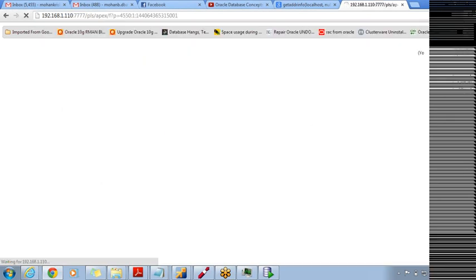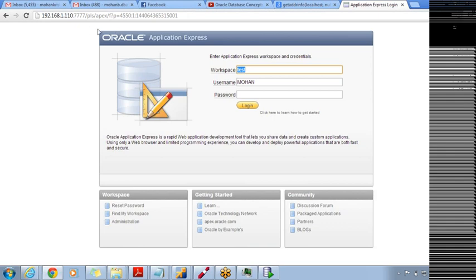I'm opening a web page. If you look at this web page, it is actually connecting to an application server which is located on this IP address, 192.168.1.110. The application is sitting on this IP address.